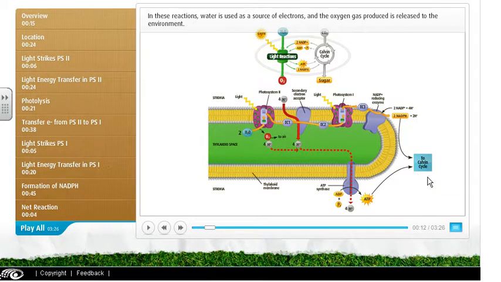The oxygen, the other product that is from the light reaction, gets released into the atmosphere, and that's what respiring organisms are going to breathe in. The NADPH and the ATP are going to drive this Calvin cycle, and you can see a summary of it up here. So you have light coming into the light reaction, water coming into the light reaction, oxygen's being released from the light reaction, NADPH is being released from the light reaction, and ATP. They're going to drive this Calvin cycle.